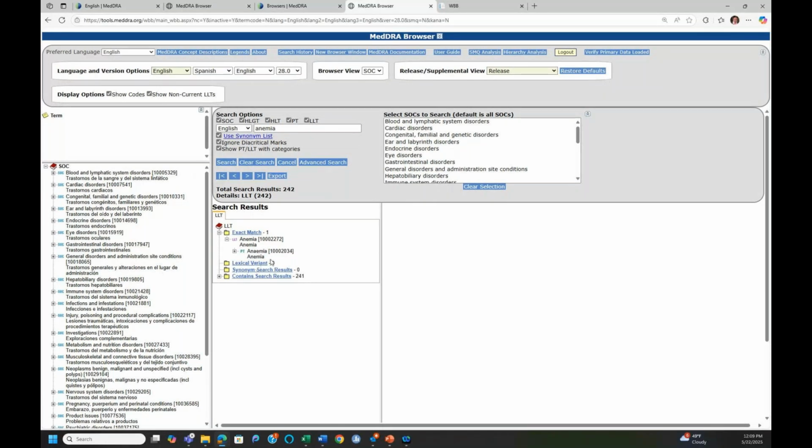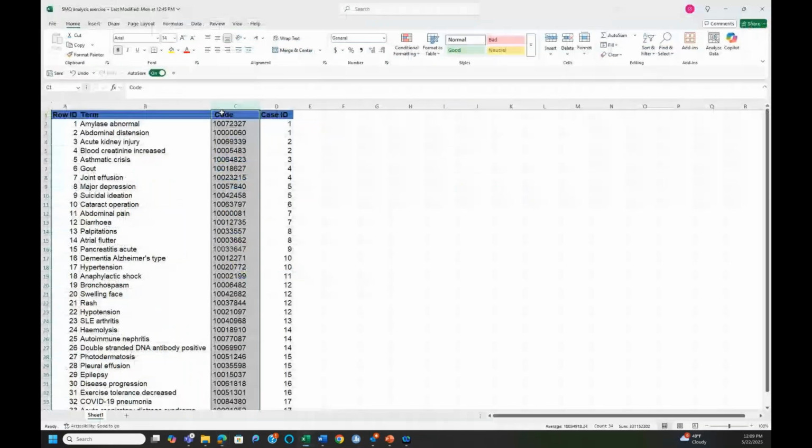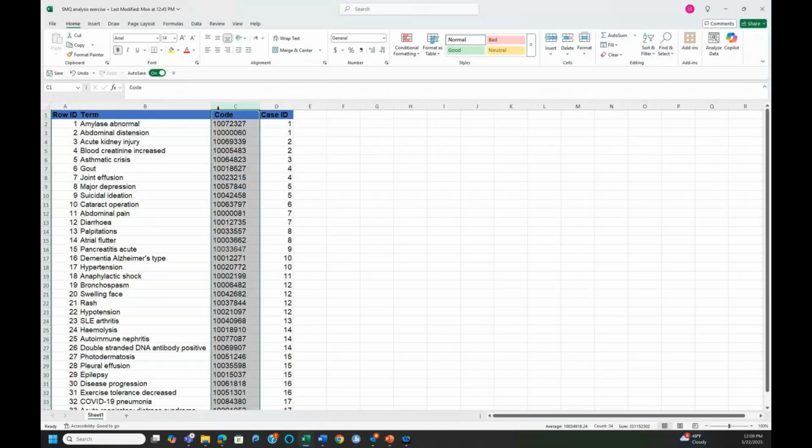So if you're analyzing your data and you're running these SMQs in English, the anemia with an E and anemia with an AE are different. That's fine. You don't need the code to differentiate them. The tool will know what you're talking about. But if you are running in Spanish, for example, and you put anemia with an E, then the tool is not sure, are you talking about 272 or are you talking about 034? So if you're running analysis in a language other than English, that's when you need to include the code for sure. But in English, either one of these two is enough as long as you keep the column.